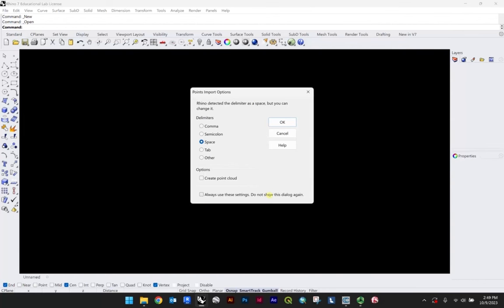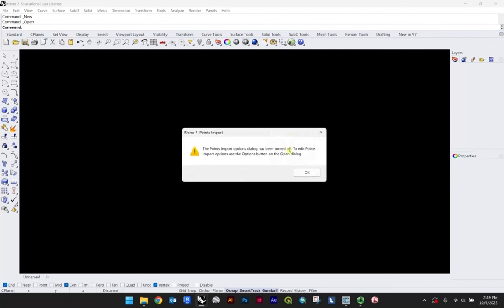Here's really where the issue came in. We want to create a point cloud, right? So this option, we just want that selected. Previous versions of Rhino, I suppose at some point I had that checked. So just make sure you have that checked. Always use these settings when you're importing a TXT file, at least in my experience. I'm not certain of another reason why you would do that other than wanting to create a point cloud. So just make sure, go ahead and give that a click. It's up to you if you want to always use those settings or not, but for my purposes, I do. And that's about it. You should be okay.